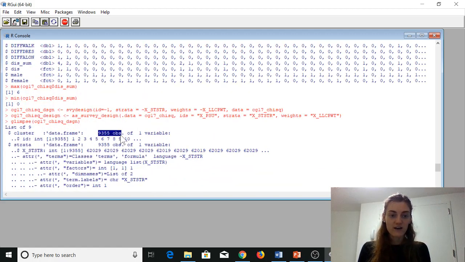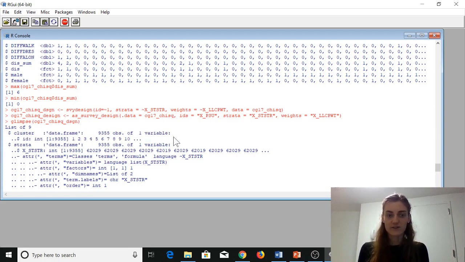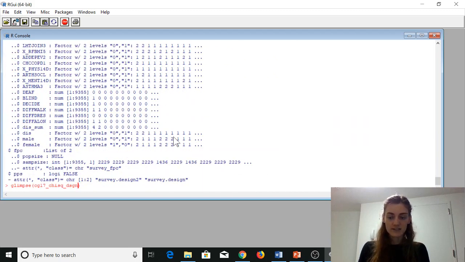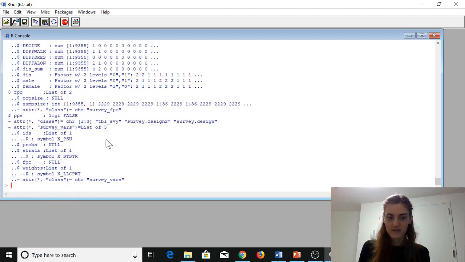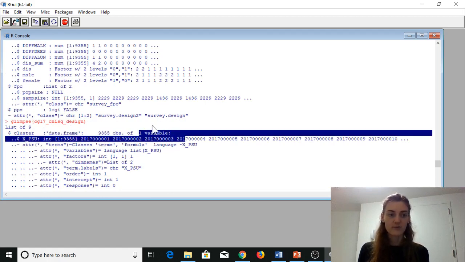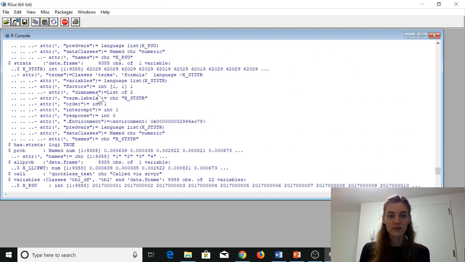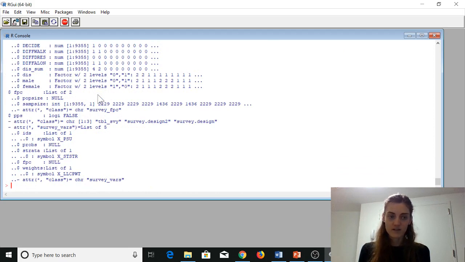Yep, it's a data frame. We have all of our observations, and the one variable just refers to the fact that it's a survey design. So now let's glimpse the survey design from the srvyr R package, which is cg17_chi-squared_design. And we see the same thing, right? It's still a data frame. We still have all of our observations, and the variable is the same. So yeah, we just set two survey designs. One is more compatible with tidyverse, so we'll go back and forth between both.